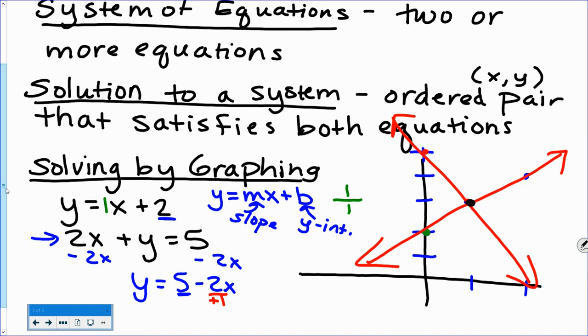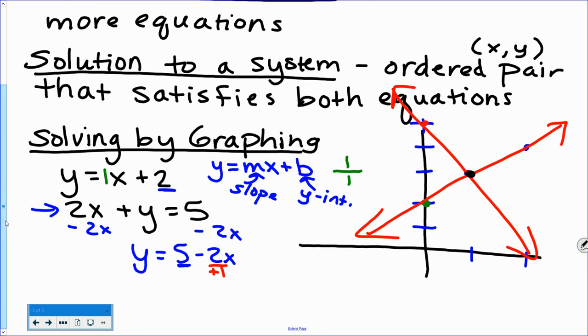All right, so we solved the system. We found the point that satisfies this. So the point, the x would be 1, your y is 3. So we write our answer as an ordered pair. Make sure in MyMathLab you're putting parentheses, and make sure you're putting the comma in between. It's going to be picky about setting that up correctly.